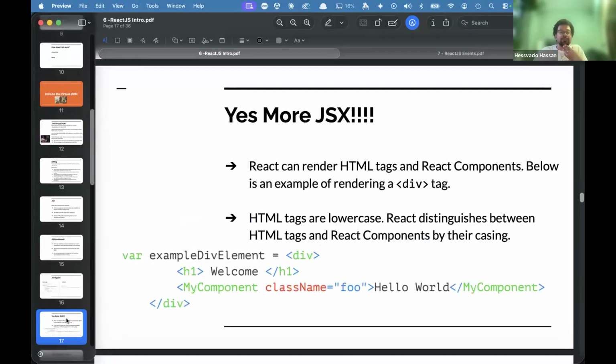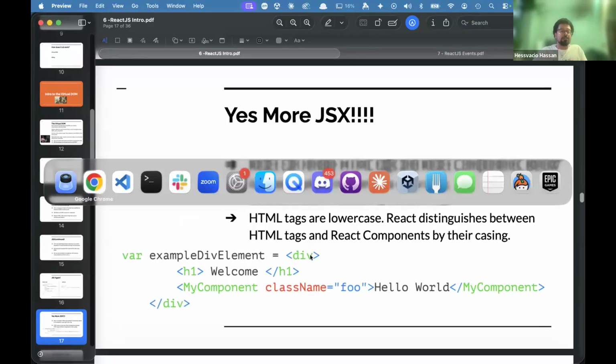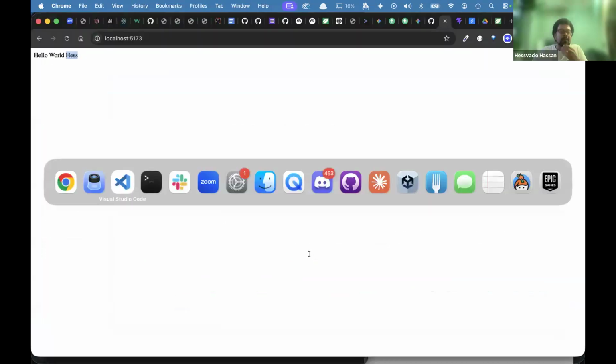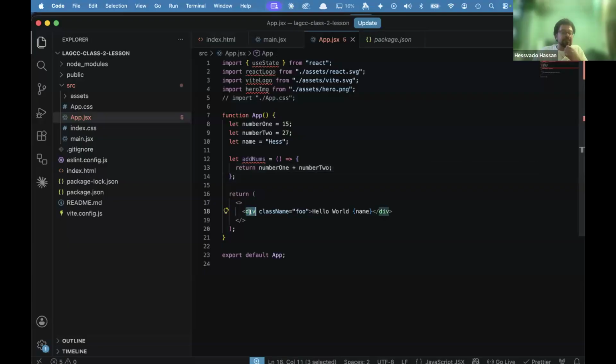So yeah, React can render HTML tags as you saw and React components as you see from below. Here's the rule of thumb about this. HTML tags are always going to be lowercase. So as you can see, our div, and you can see it on our page here, our divs are going to be lowercase, but our React components are going to be uppercase.